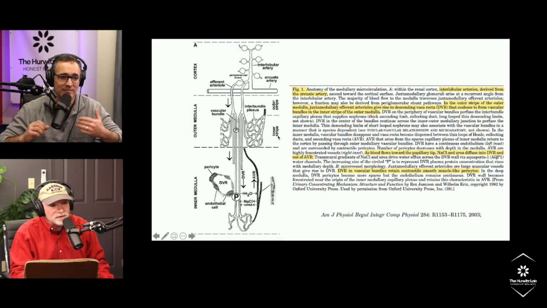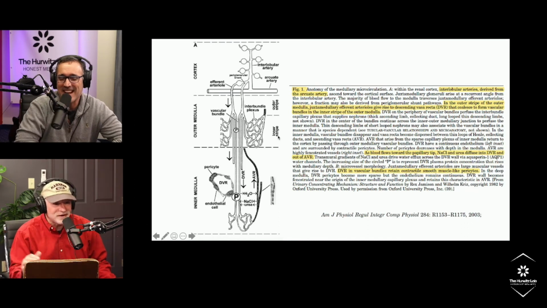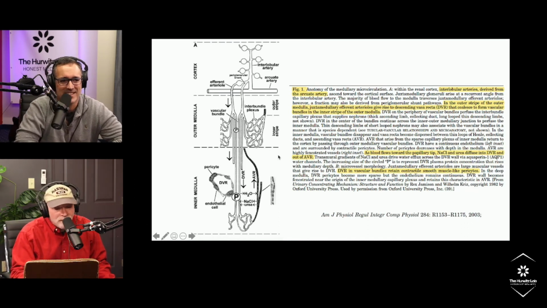No, exactly. I don't really know. But my simple way of looking at it is that the cortex is where the glomeruli are. That's the rule. Wherever the glomeruli aren't, it's the medulla. The outer medulla is where you've got active transport, a lot of mitochondria. Yep. And the inner stripe and outer stripe are distinguished by the fact that there may be more blood vessels in the inner stripe. And then you've got your inner medulla. The inner medulla doesn't have two stripes.